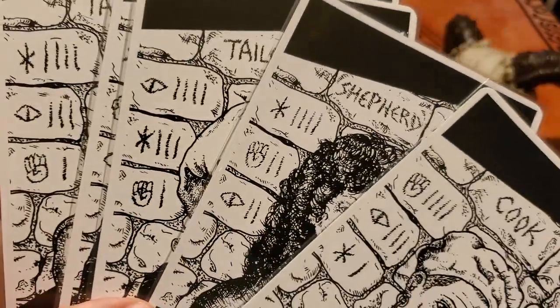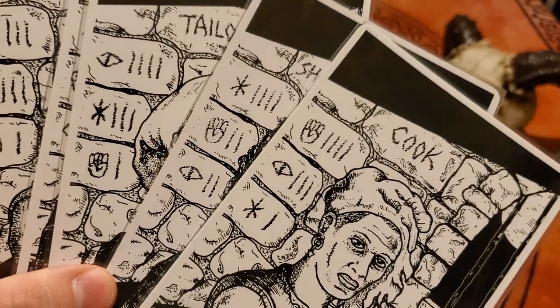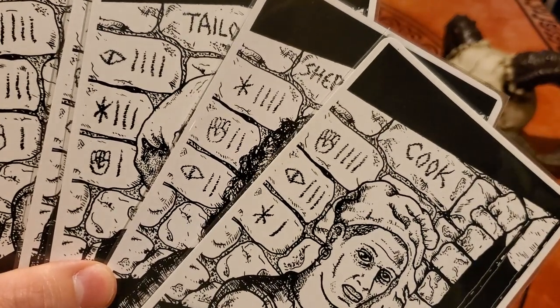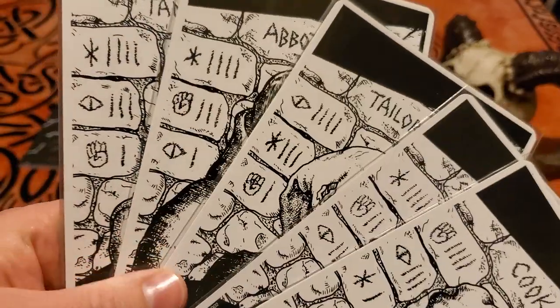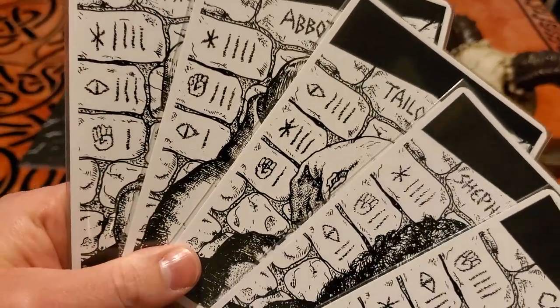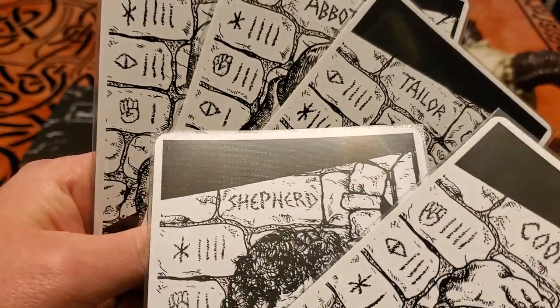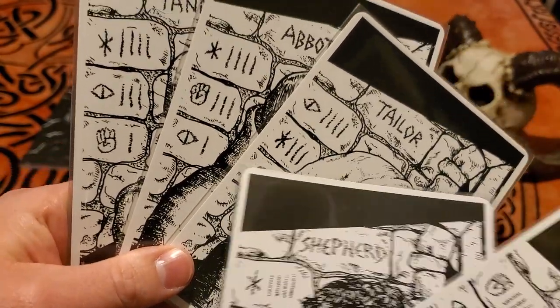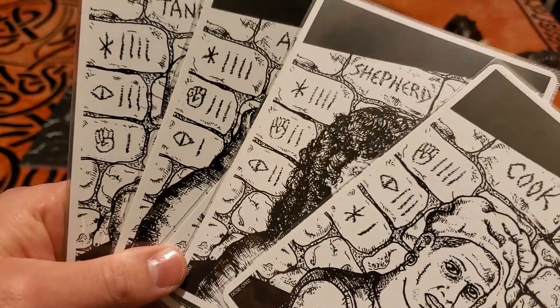Because the Shepherd is good at wisdom. They're weaker on might and cunning. The Cook is the best at might and cunning and very weak in wisdom. So that'll kind of balance out. Otherwise, what else do we have here? The Shepherd's weak at might, so we probably wouldn't want those other ones that are also weak at might. This one's weak at cunning, but the Shepherd is also fairly weak at cunning.